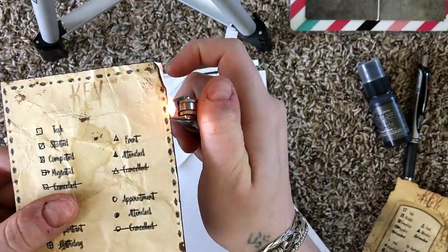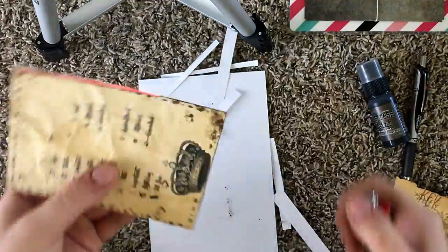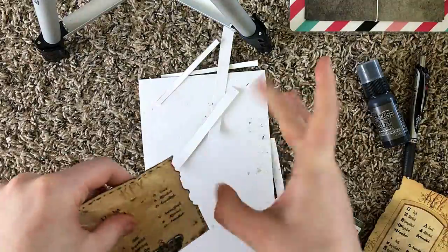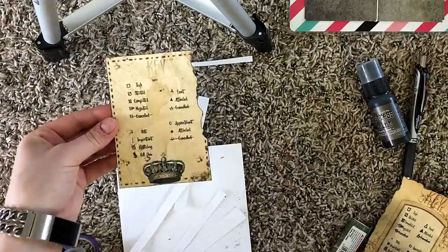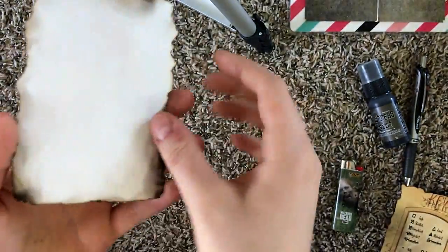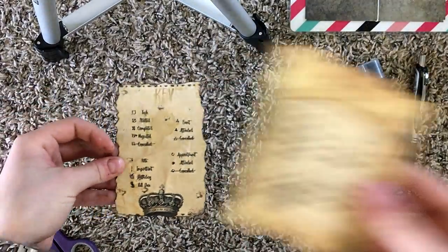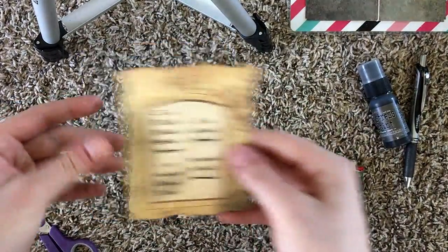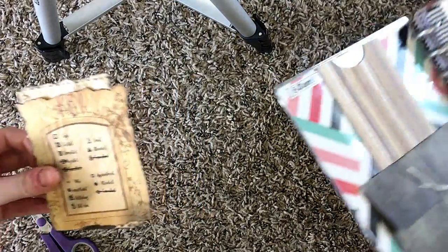Then you can go in with your lighter and actually burn the edges if you'd like to. I wouldn't do this without adult supervision, unless you are an adult — and if so, I would take it outside. Don't try this at home, kids. I went through and burned the rest of the image off camera because it did take a little longer, since it's two sheets of cardstock together. This first one I did was just regular paper over cardstock, so it worked a little better. I didn't mean to print on cardstock — it just kind of printed that way.